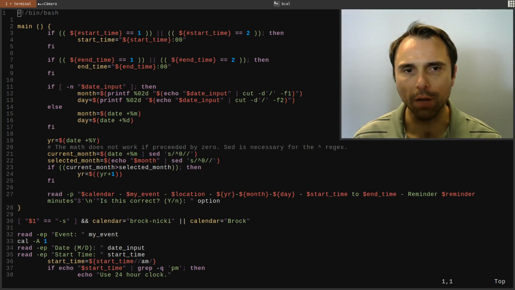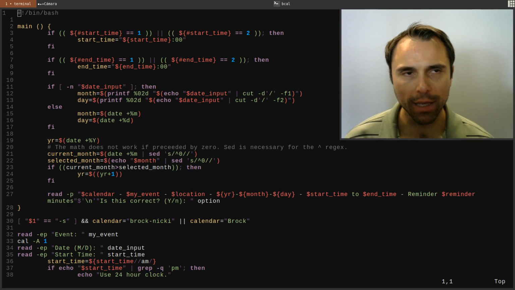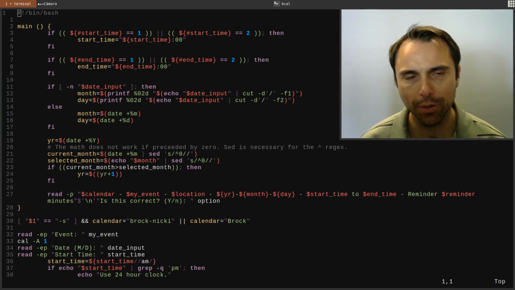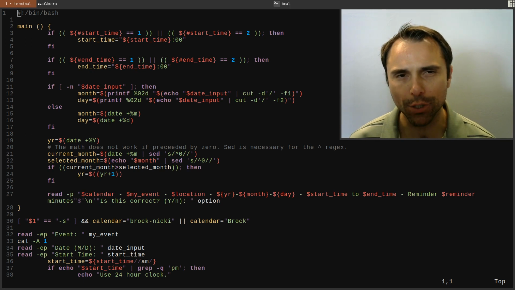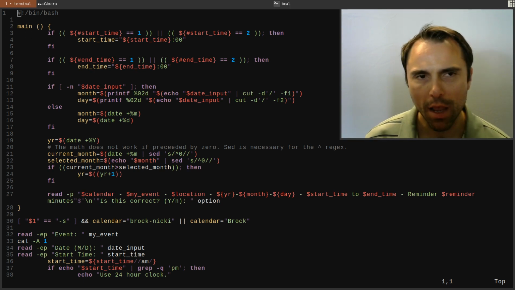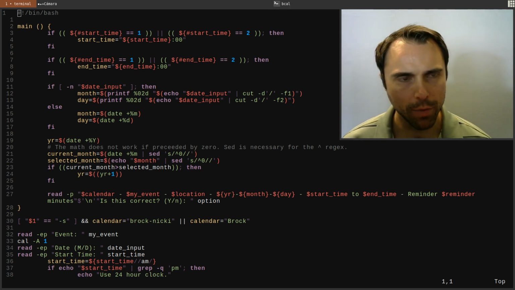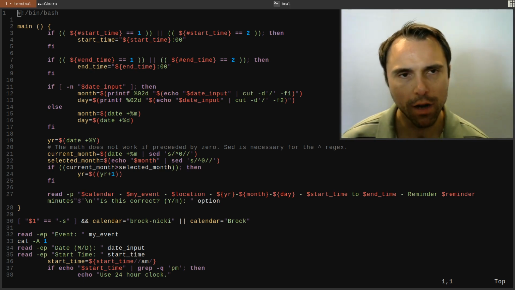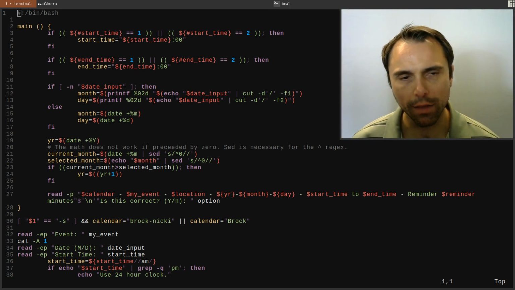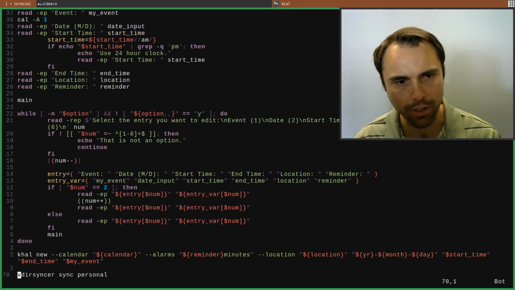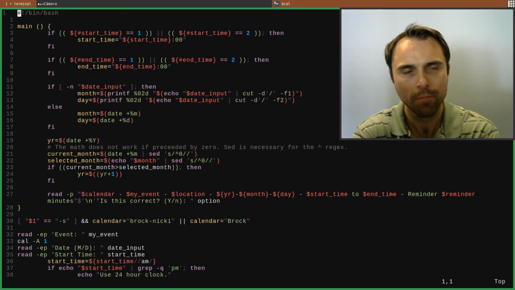I'm going to talk about one of my khal scripts, one of my calendar scripts. khal is the command line application that I use here. I have three scripts that I use, and I'm a pretty basic calendar user, not very complicated with my calendars. I use my Nextcloud calendar, and I use khal. And then here below, you see I use vdirsyncer to sync all that up.